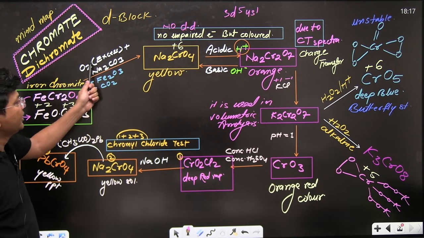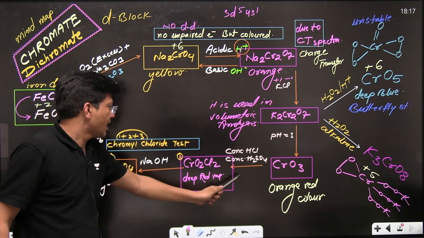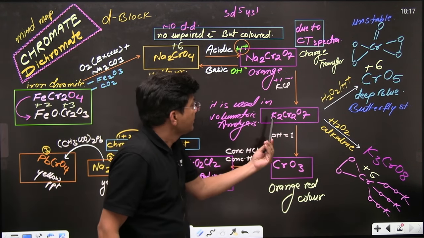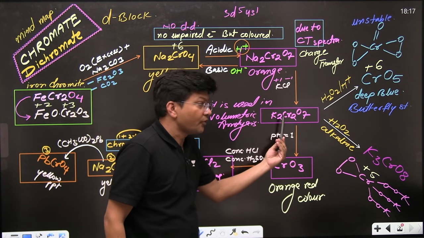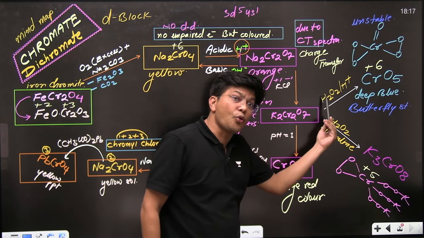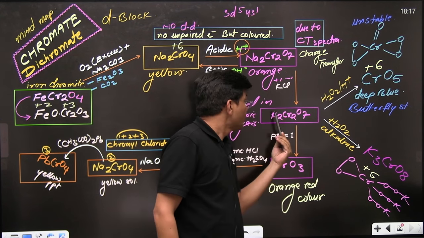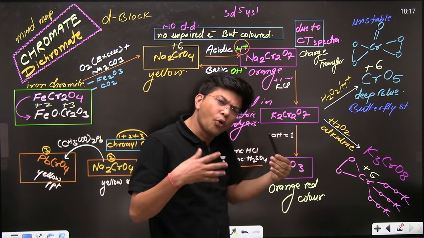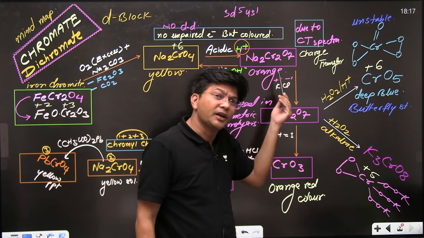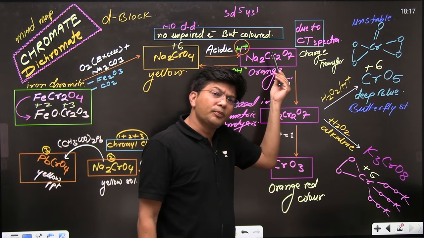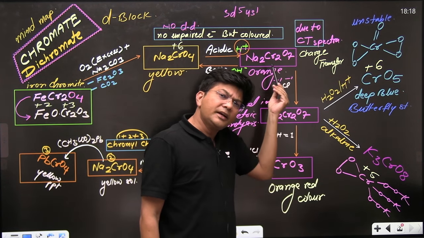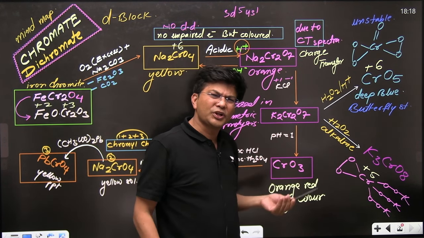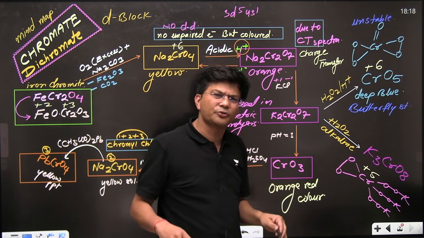Till now, from here to here, I have told you each and every point. Now come to this thing. If potassium dichromate reacts with hydrogen peroxide H2O2 in acidic medium, what? Now, people must be asking, what will happen if sodium dichromate? Chromate or dichromate? Dichromate. Either you can react sodium dichromate or potassium dichromate, because we are going to deal with dichromate. Sodium and potassium are just spectator ions. They are not going to participate in the reaction.